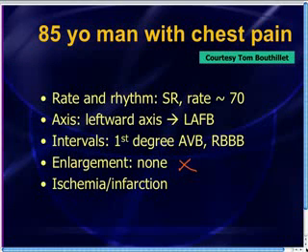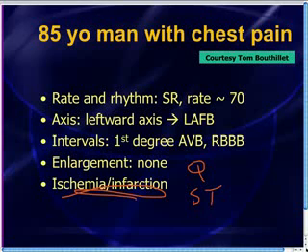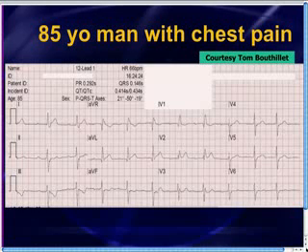And then, hopefully you're with me so far, step number 5 is to look for ischemia and infarction. We're going to look for Q waves. We're going to look at ST segment elevation or depression, and we're going to look at the T waves. All right, so let's look for Q waves. Are there any significant Q waves? Well, there's tiny Q waves, but those are too small to be of any infarction concern. Infarction Q waves should be at least 1 box wide. These are too narrow, and they should be at least 1/3 or 1/4 the size of the entire QRS complex. These are too small. So there's no Q waves here of importance.